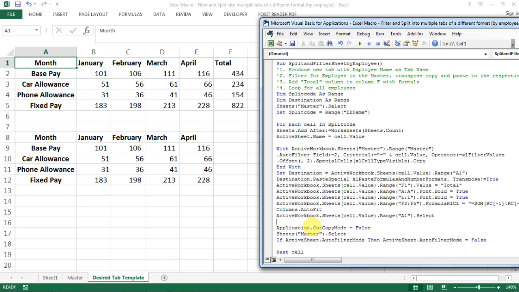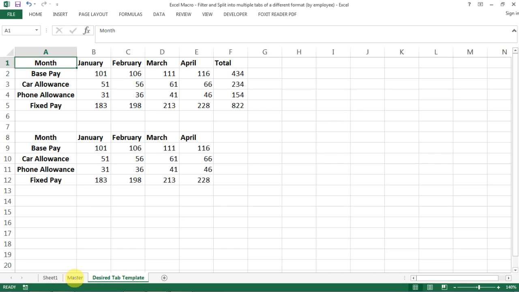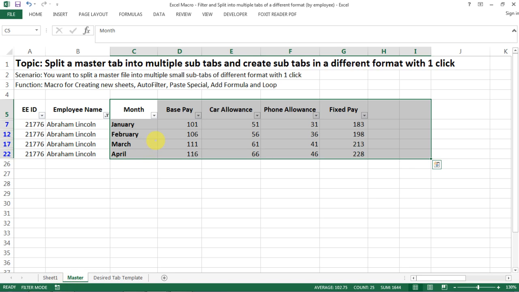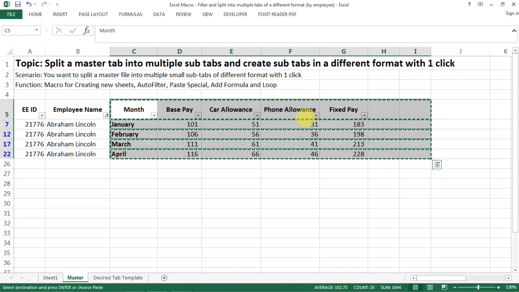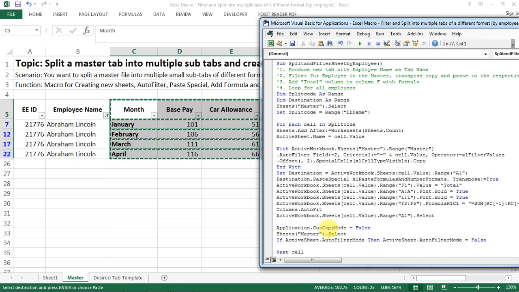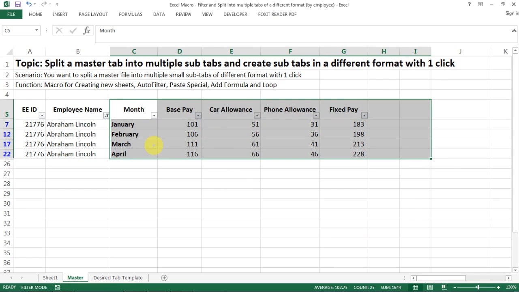And after that, I'll make sure that I clean up the cut and copy mode. So if you have copy, you have all those dotted lines. This line here is actually saying to escape from this mode, so you wouldn't have all those running dotted lines there.